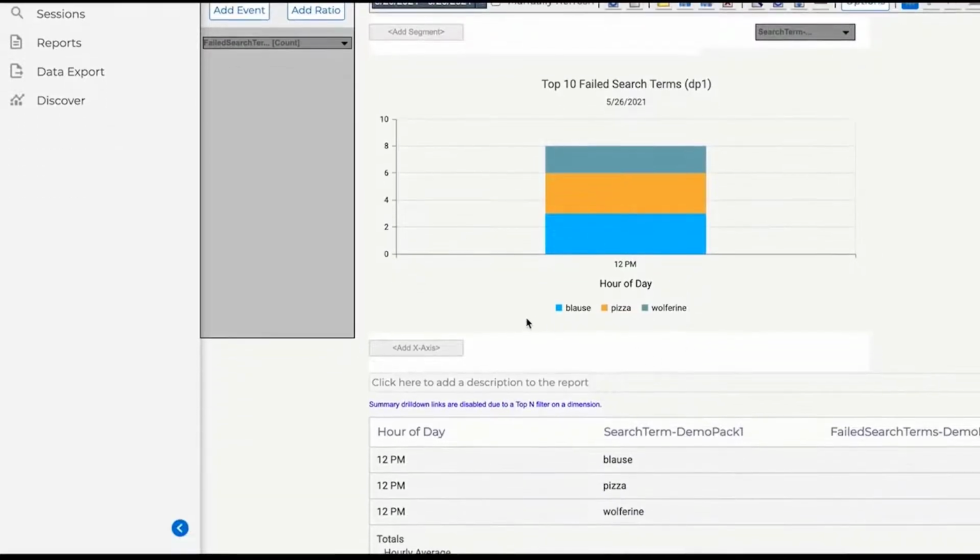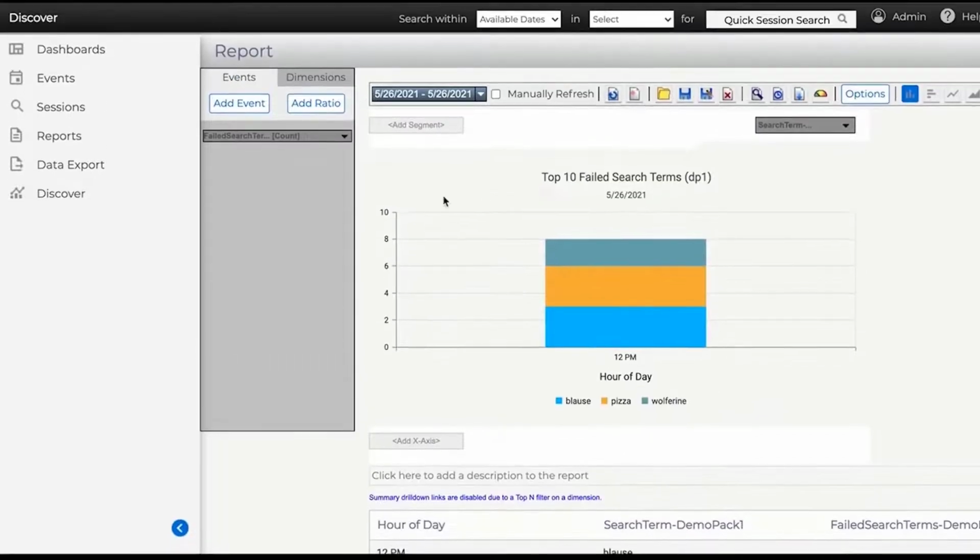And what I find is that the three most common failed search terms today are a misspelling of the word blouse, a misspelling of the word Wolverine, and the word pizza. Now, the Aurora store doesn't sell pizza, so that's an interesting take, but maybe we should, right? Maybe we can add an item that would come up in the pizza search, whether it's a magnet, whatever it might be. But you can see this is incredibly useful information about the kind of experience your customers are having.